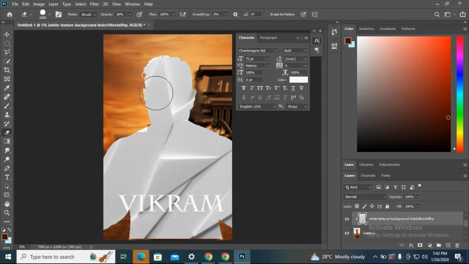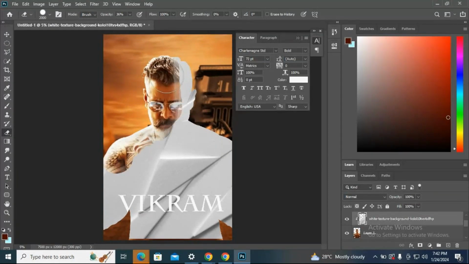If you're clip masking for a title, or masking for a, see this, it has taken more. Take the opacity lesser. Here the network is slow, so that's why it's taking a long time to apply.